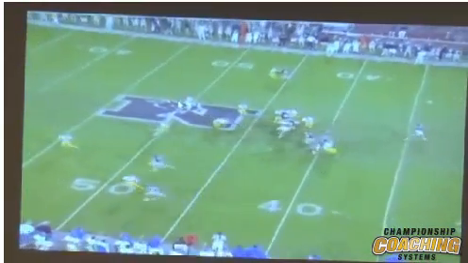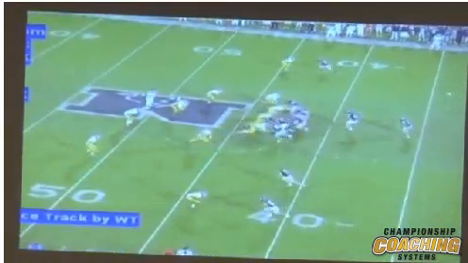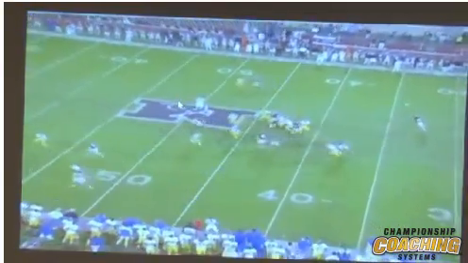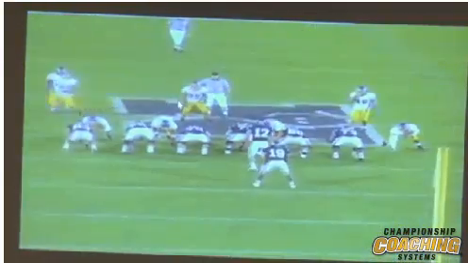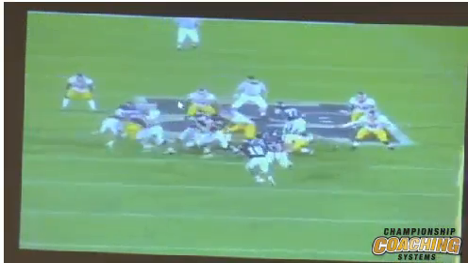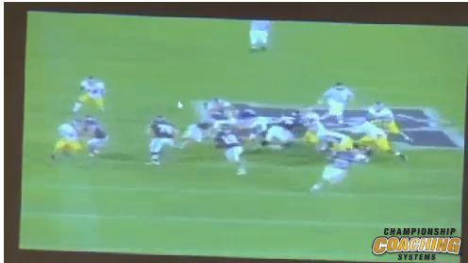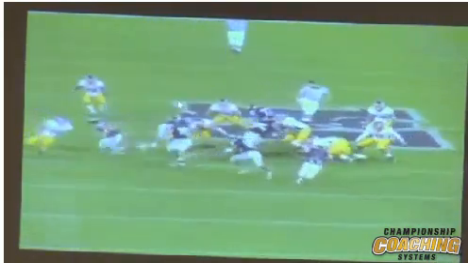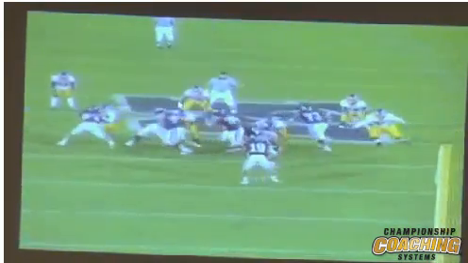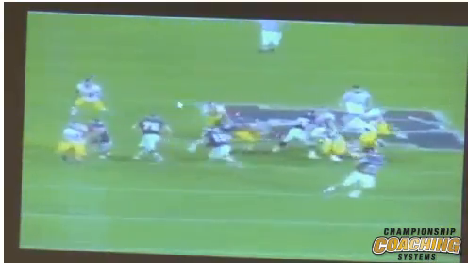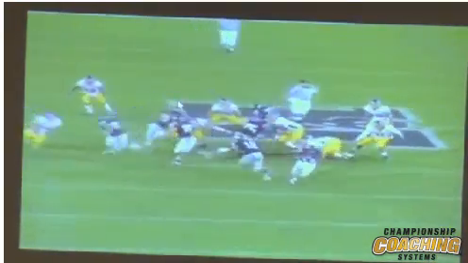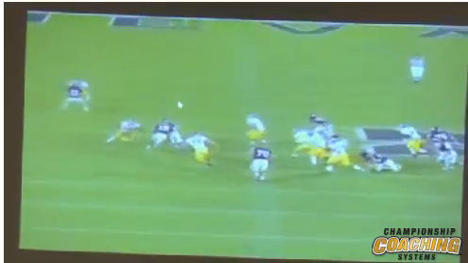Okay, this is just to train the center. You got hard force. Just turn up in there. So you see that? That's a hard force. Now the center turns right up in there, and that's where the play will be run. It's like the buck sweep. You kick out of force. Almost got an extra blocker because we froze that guy enough.